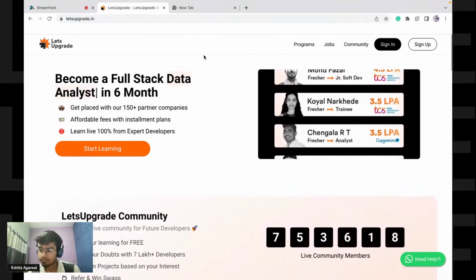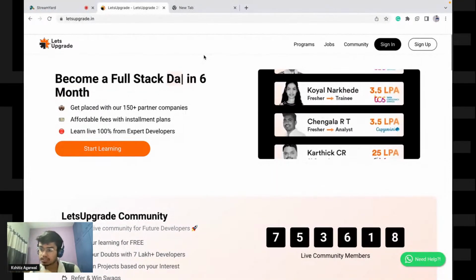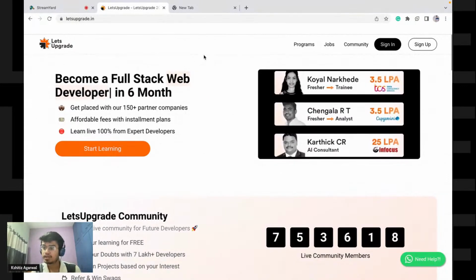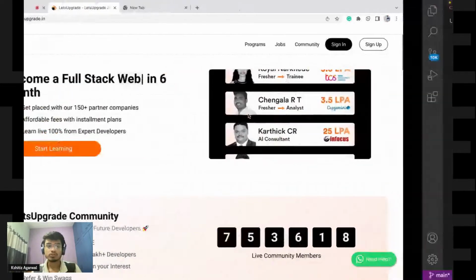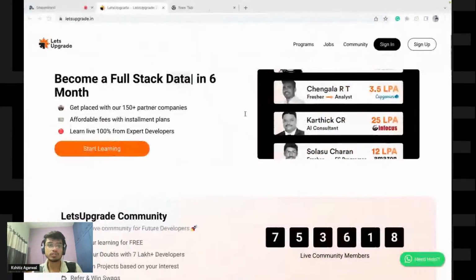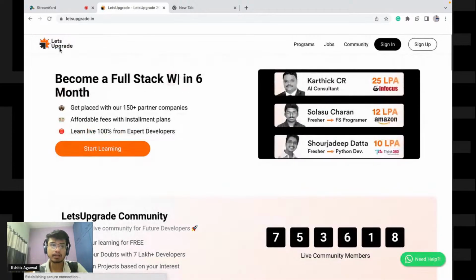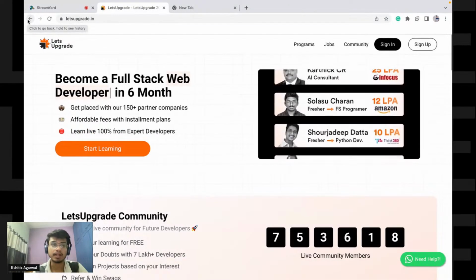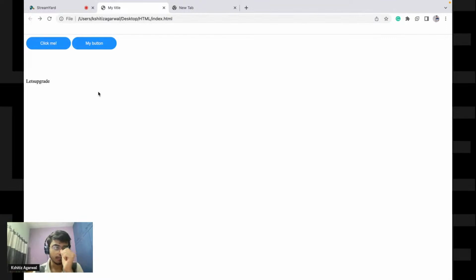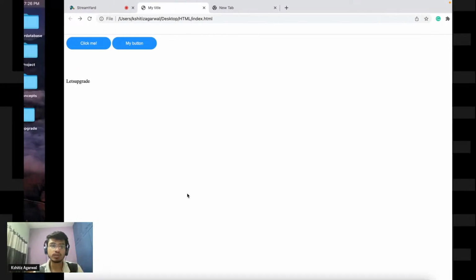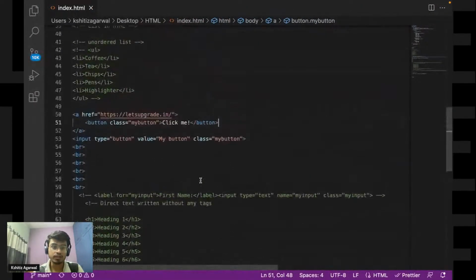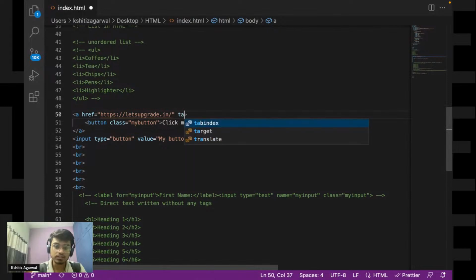Then Abhishek is asking how to make the link open in another tab through the anchor tag. Okay, so yeah, this question arises. If I am clicking on any link, any anchor tag, it is opening in the same tab, right? Like in the same tab of Chrome. If I want to open it in a new tab, for that we have to write one thing over here. That is target.